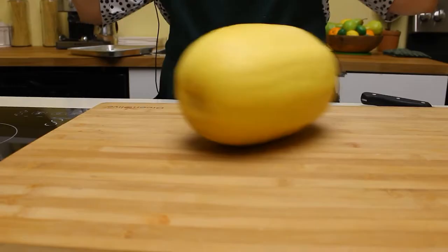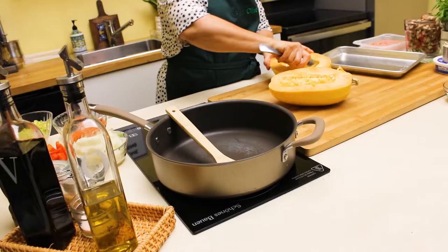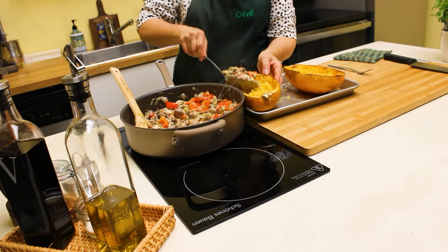I was visiting my girlfriend a couple weeks ago and I noticed a spaghetti squash sitting on her counter. I asked her how she prepared her squash and she asked me how I prepared mine, and I started thinking maybe I should do a video on that. So here it is! Ciao my friends, welcome to my kitchen. My name is Lucia, I'm a chef and a nutritionist, and this is where I share easy recipes for everyday cooking with you.